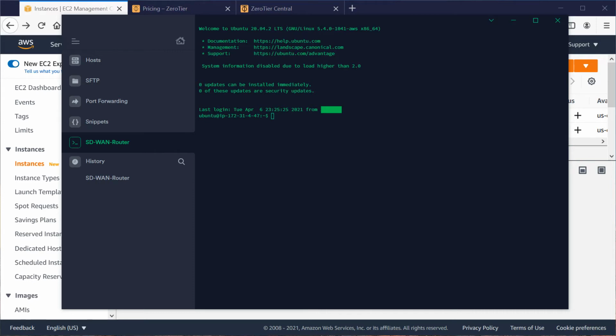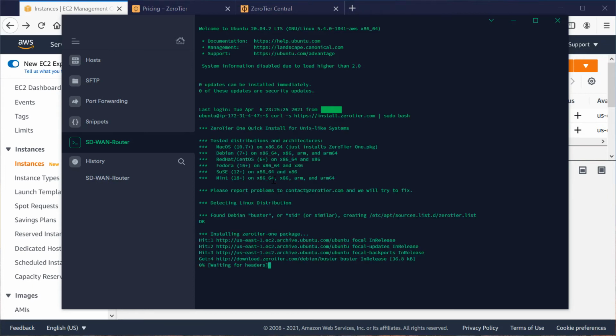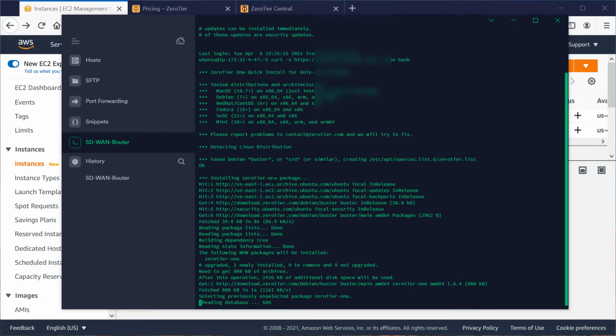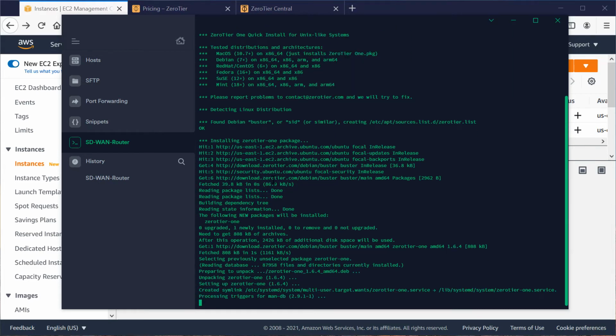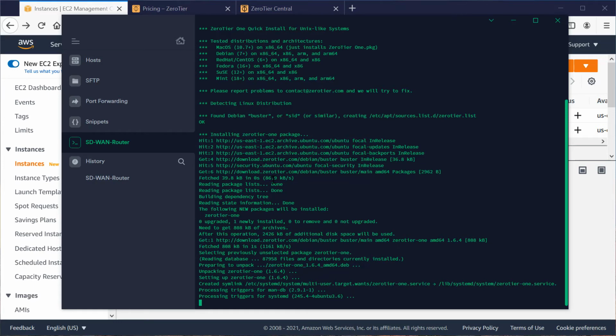ZeroTier does have some simple installation instructions. I've had a look at their script before, and I do trust it. So in this case, I'm just going to paste in their suggested install script. Obviously, we do need to be careful when we're downloading something and running it as root. This script will not only install ZeroTier, but you can see it's doing it via the package manager so that future updates will work using, in this case, apt or yum if you're on a CentOS or AWS Linux variant.